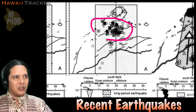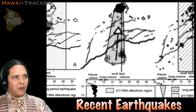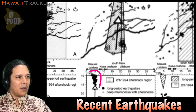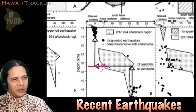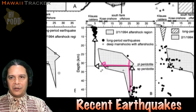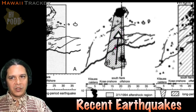When it shows up on a map onshore, that's where it falls underground. And we've also had other ones that fall right over the caldera itself. And here you can see shallow earthquakes, long period earthquakes right through here. But there is that transport zone from deep, and they note a mineral difference right through here that could be a possible pathway for the magma to take advantage of, right? And that would pick the path of it from deep over here. And you see the big arrow, deep magma path towards Kilauea right through there, right?